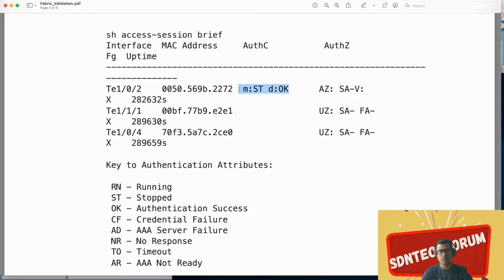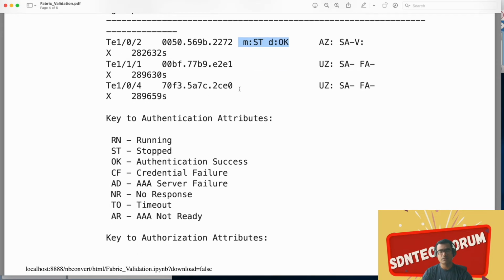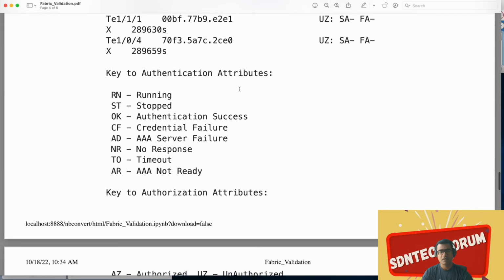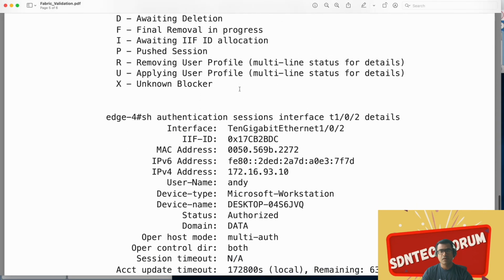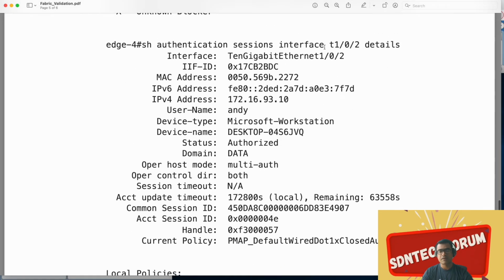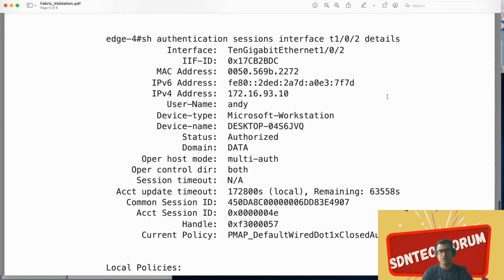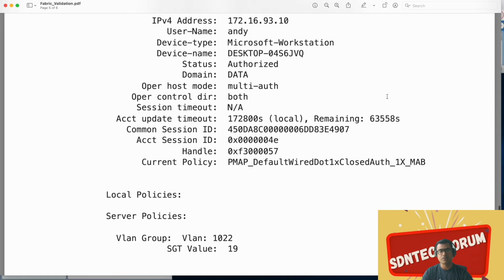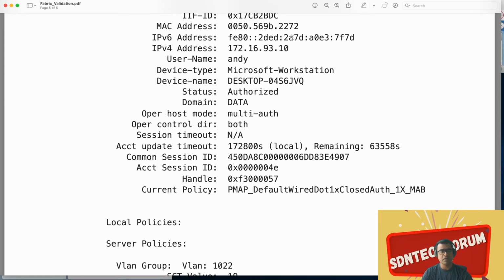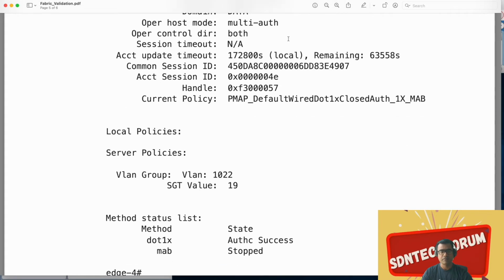It will tell you what's going into this session. Also, show authentication session interface details. This one we already saw. It is a very useful command. You will get everything about your access session. That means username, MAC address, IP address, VLAN, authentication type, everything you will get here.